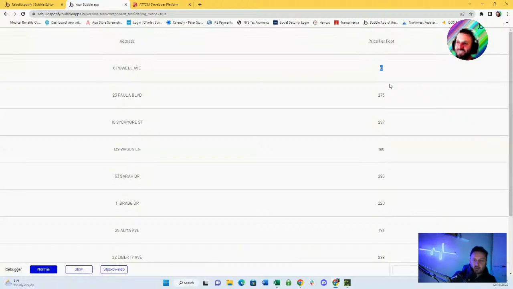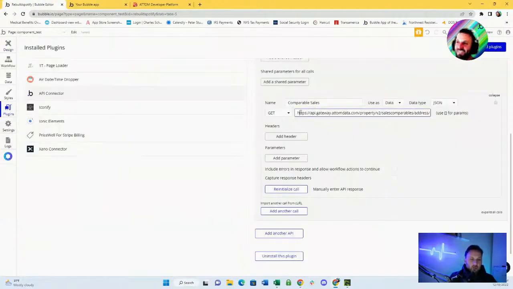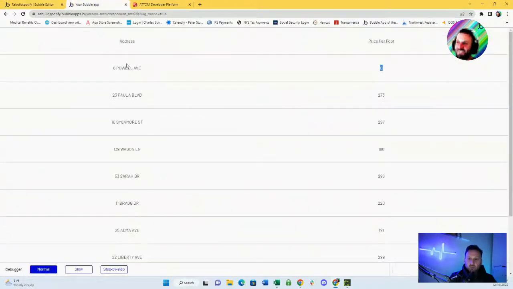Again, I want to be putting in an address, the square footage, the radius, all that stuff. So I'm going to rework this URL that we created and make these dynamic, because right now it's just one API call. There are no dynamic values going in here. I'm always going to get the same result when this page is loaded.